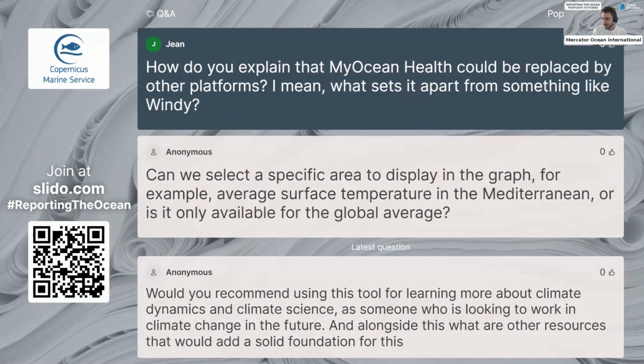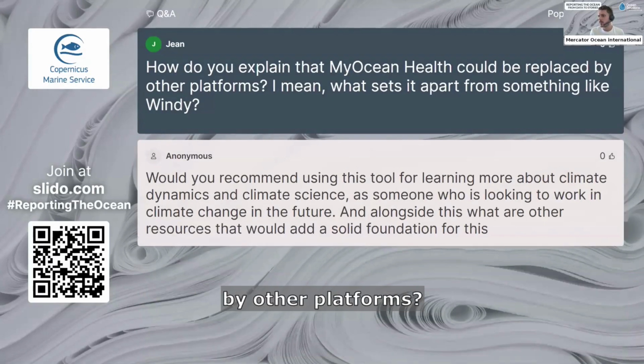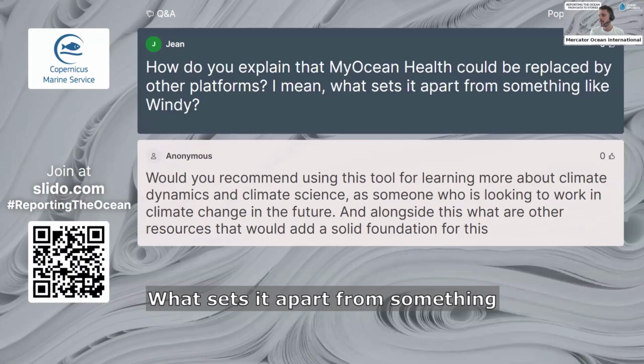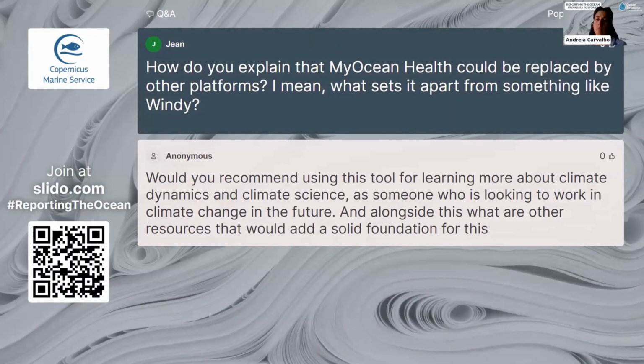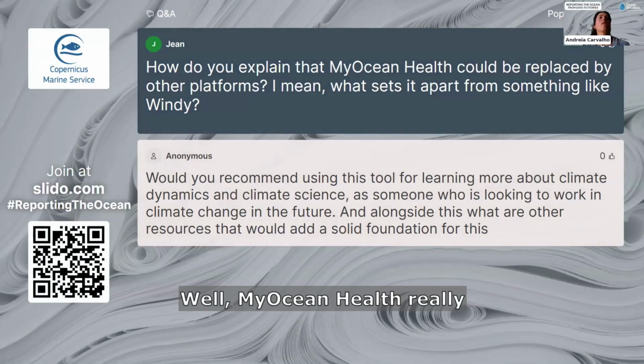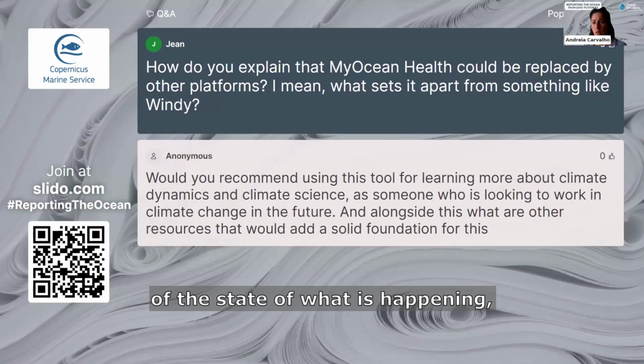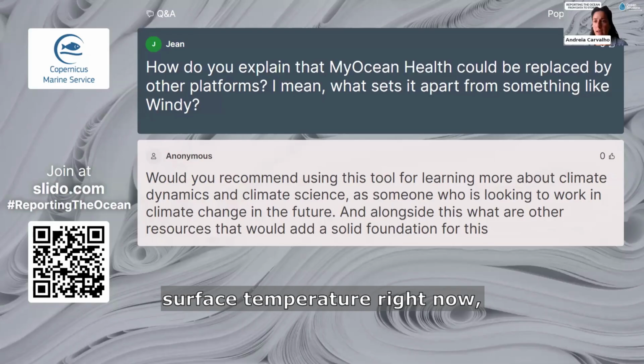How do you explain that MyOcean Health could be replaced by other platforms? What sets it apart from something like Windy? Well, MyOcean Health really provides this global view of what is happening, for example, in terms of sea surface temperature right now, and what has been happening since 1993.